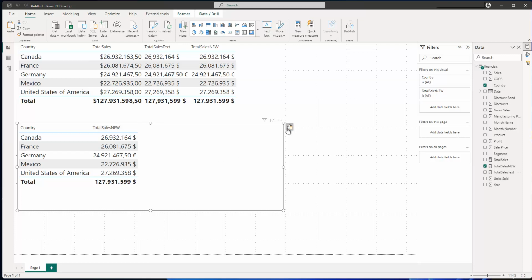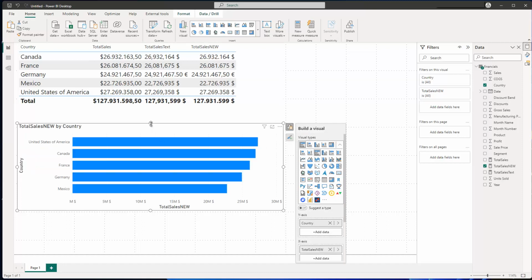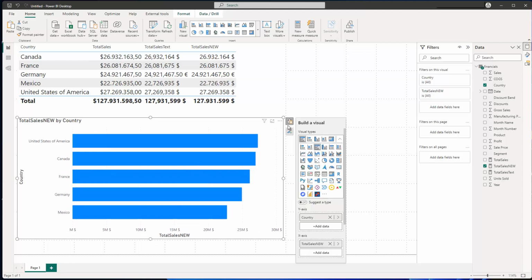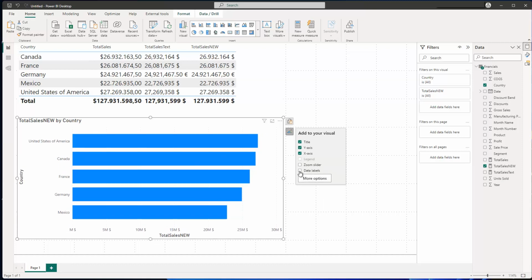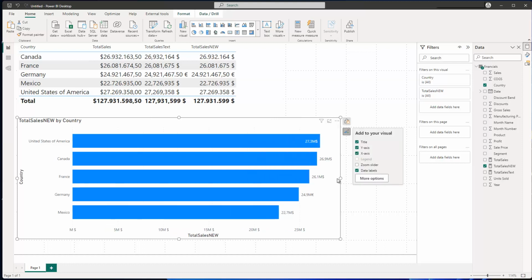Now let's change this from the table to a bar chart, so any kind of chart which needs numerical values. Let me tick this option, and you can see that in this case it works. So now we can convert it into a bar chart. Also, just to show you, the data labels here, let me check this option, also allow the different formatting. Here you hopefully can see that we got the euro symbol, as you can see here. So 24.9 million euro, and the other ones have the dollar symbol. And that's what I meant.